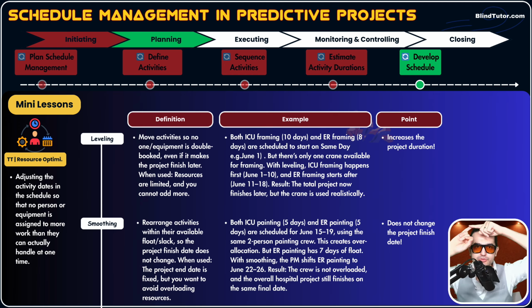Whenever you face a resource problem, apply resource optimization techniques. Resource leveling is applied on critical path activities, guys. It will affect our project's finish date. Resource smoothing is applied on what? On non-critical activities, when an activity has float. And resource smoothing won't affect our what? Our project finish date. So whenever our project schedule is fixed, I mean, your sponsor tells you, hey, you're not allowed to change the project's finish date, do something when there is a resource problem, you apply resource smoothing, guys.